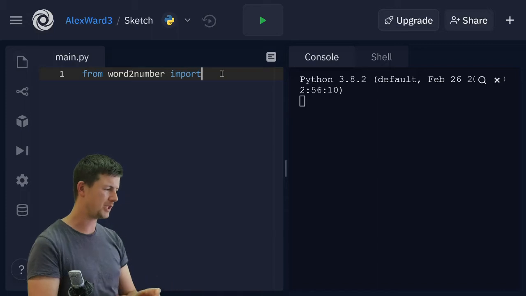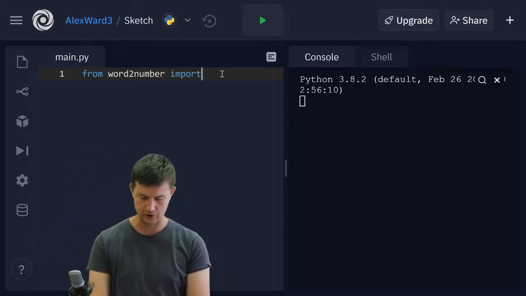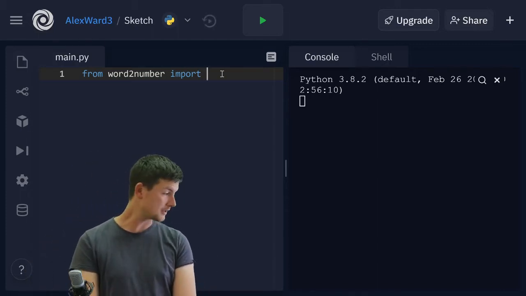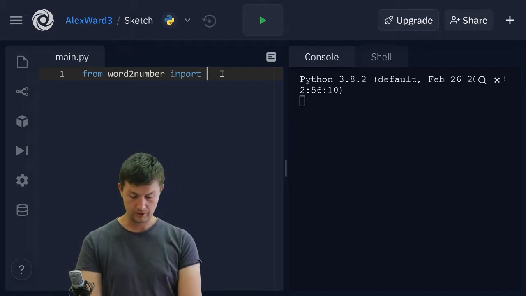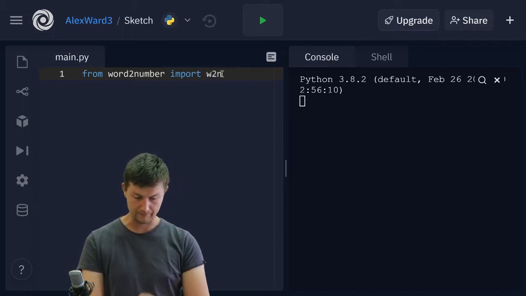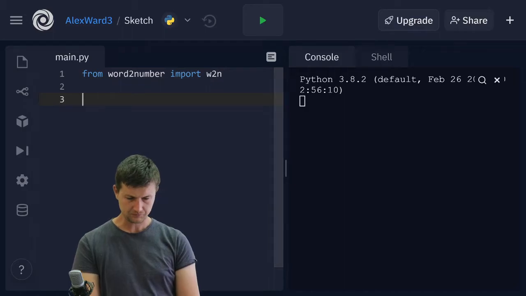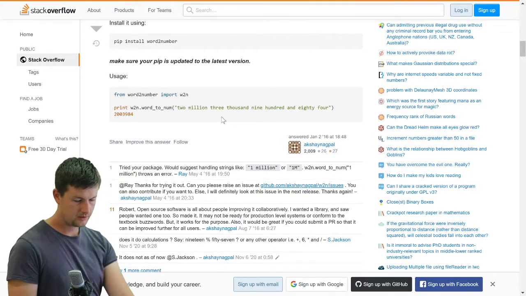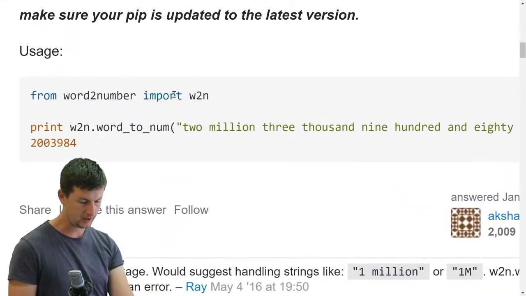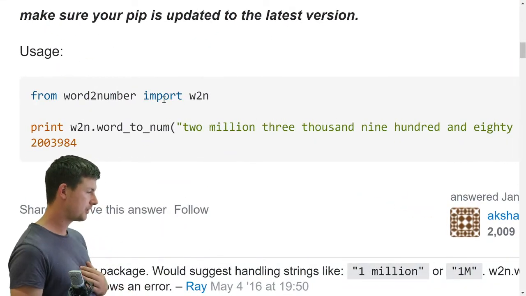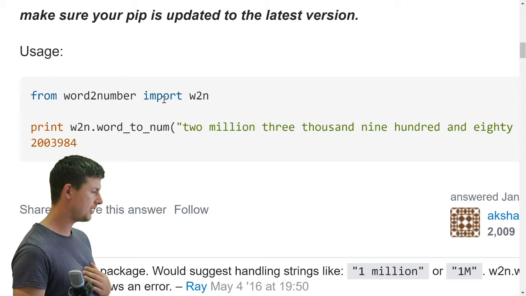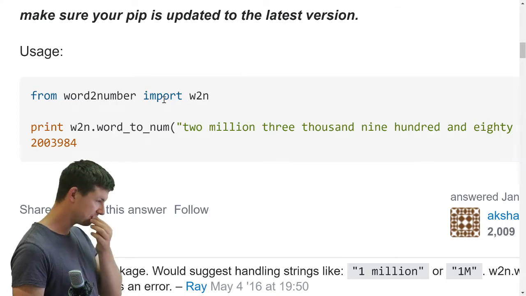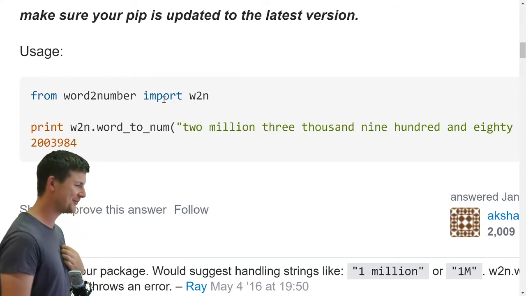Well, it's actually an object, but we won't go into that too much, or a class, and import w2n. Okay. How else did we use it? Here we go. Zoom in a little bit. Print. Oh, they're in Python 2, I think. I wonder if it will work. Who knows? Let's try it. If it doesn't work, we'll keep going.